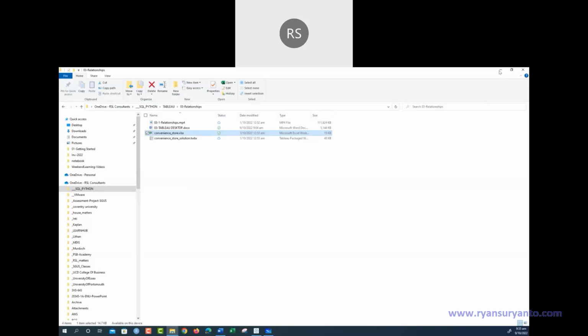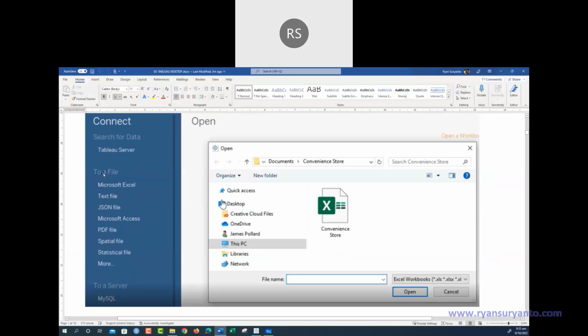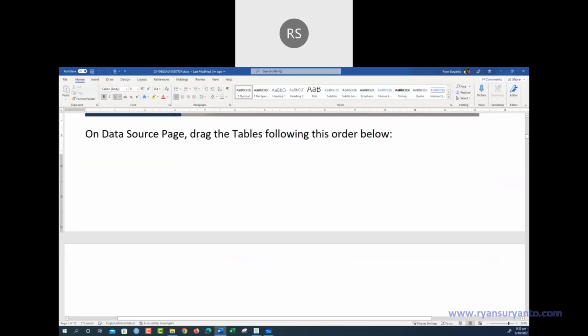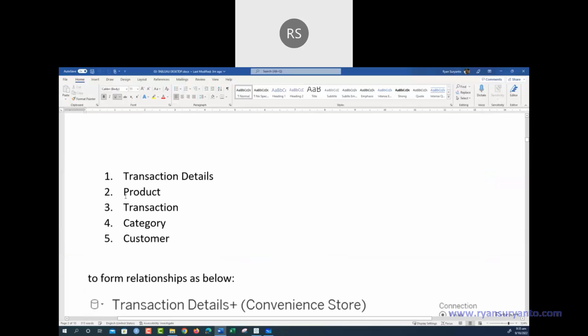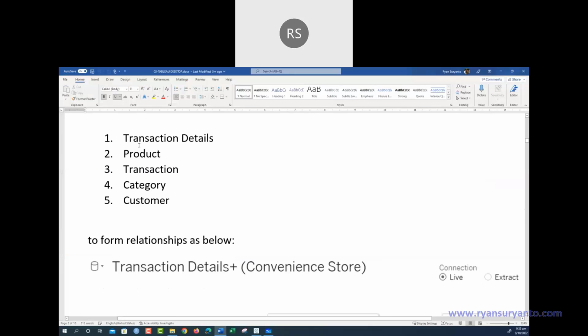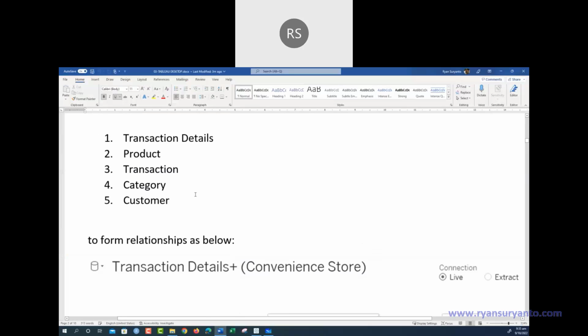Let me finish first. So first in Tableau, you open connect to the file, then open the convenience store. Then on the data source page, drag the tables following the order: transaction detail, product, transaction, category, customer, to form this star schema. Remember: transaction detail, product, transaction, and then category and customer.